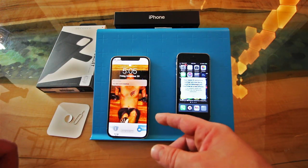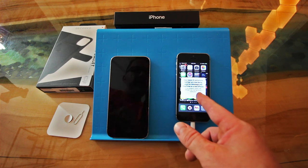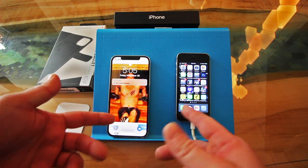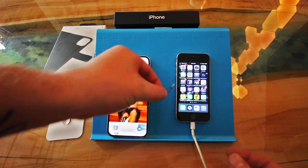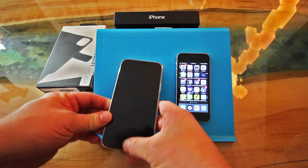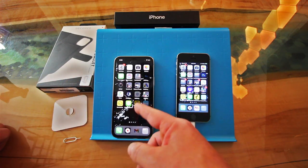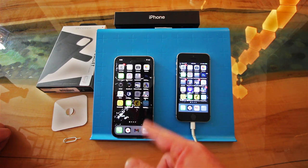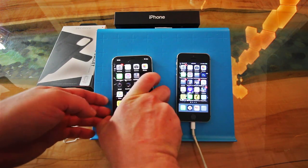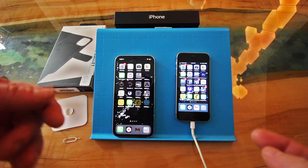Really interesting look at the design on this 12 Pro. Now it's telling me that apps are being associated and used on the new phone. No SIM card installed — so the next part is we need to use this little tool to take the SIM card out. You can see all the apps are still loading — I do have a fair amount — but there's a lot more real estate on this screen, which is kind of exciting. And the camera on this — I'm super excited about the cameras and video. Doing some really good 4K stuff and editing on my new machine, which handles 4K really well.